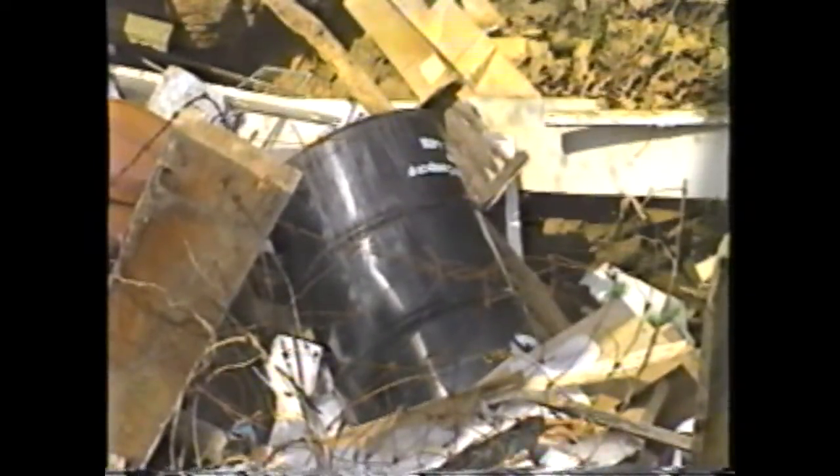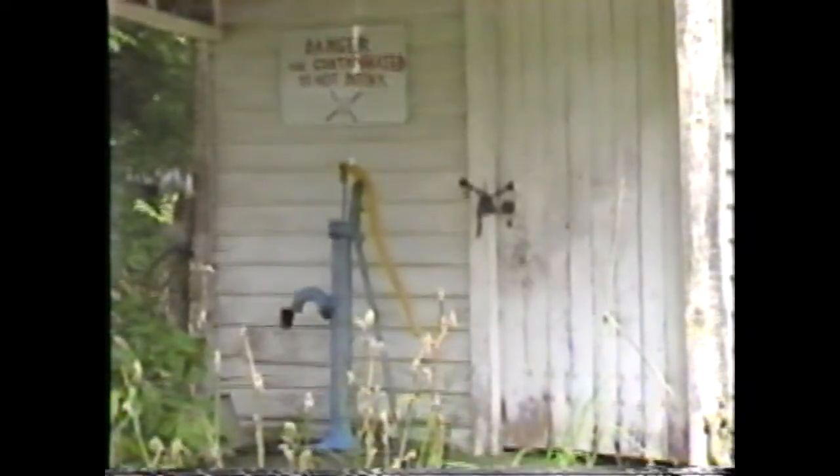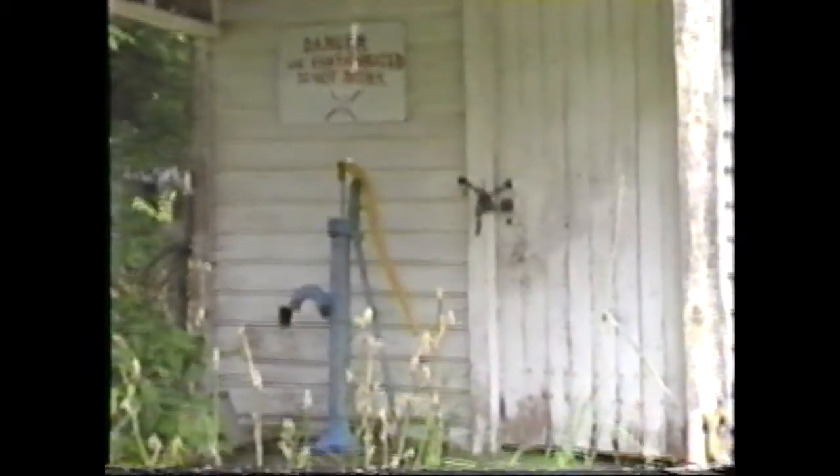The bottom line, as pointed out by Virginia Mineral Resources geologist Dave Hubbard, is that what goes into the ground goes into the water. Any water or liquid pollutant entering a sinkhole migrates down into the water table with very little filtering, if any at all. So if you put something in the sinkhole as a waste, it may well end up in your drinking water. One little piece of advice to people concerning sinkholes is not to put anything in a sinkhole that you wouldn't want in your drinking water.